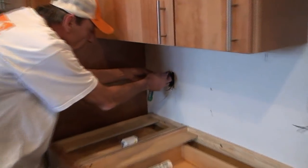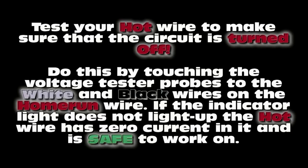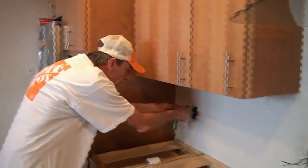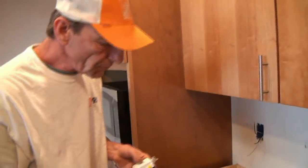First thing you want to do is make sure your circuit's off. We confirmed we're off because the light didn't light up. You touch these two probes onto your bare stripped wire - doesn't matter which one goes where. To show you how this thing lights up, here's a live circuit over here - if we plug in there, you'll see the little lights light up at 110 volts. As long as we don't see that light we're good to go and know we're not going to get shocked. I tested it and confirmed we're dead, so I know it's safe to touch the wires.